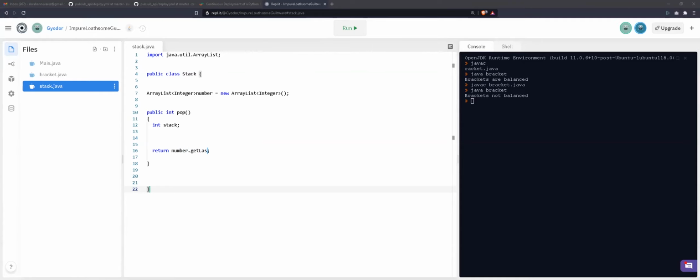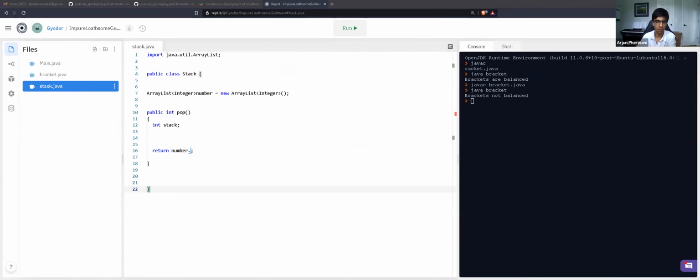Get the last element. Get last is not a thing. Okay, so you can look up documentation for array lists if you want. Do you want me to help you out a little? I'm okay, I can remember it. Oh wait, you're fine. Okay, yeah, I can accept your help for this one.